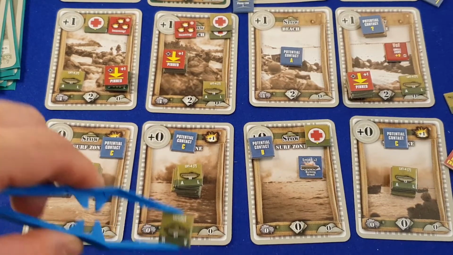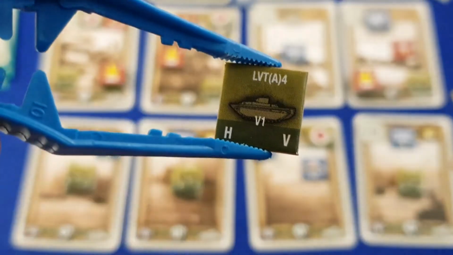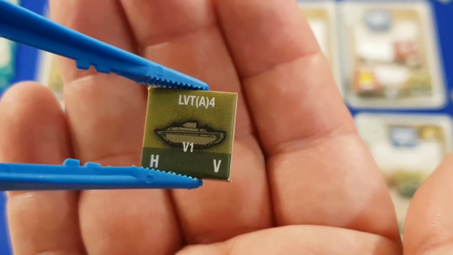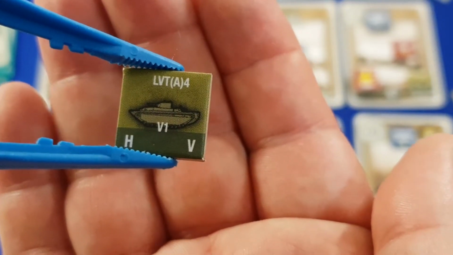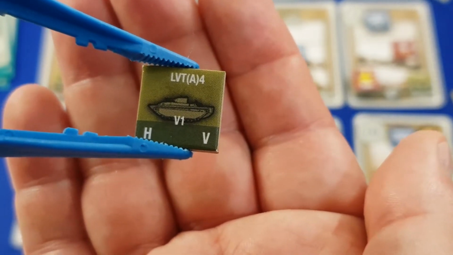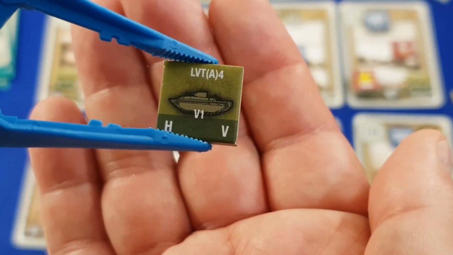Right. Here we have them, the LVT A4. There we go. So as you can see, it's a heavy weapons platform. So there's no carrying capacity, but it's a heavy weapons and very long range, which is not amazingly relevant, but that'll be very, very welcome.